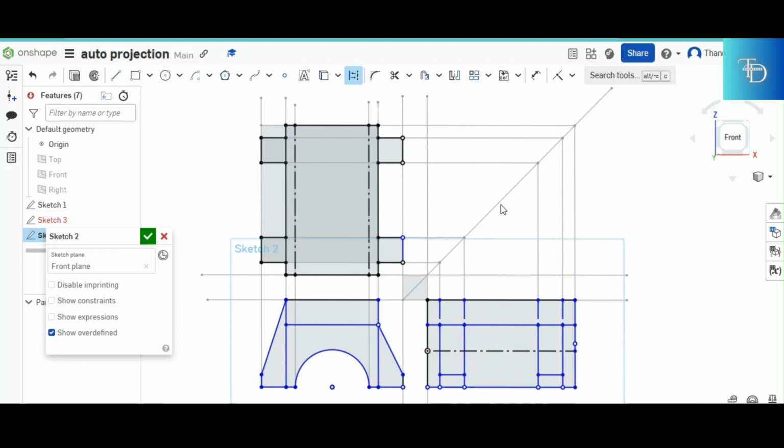Where is the proof that it goes all the way through? You get it from there. Here you get the shape of it, and there you get the depth of it. This is how you produce a missing view. It doesn't matter if it's third angle or first angle, there's nothing different. You apply the same skills that I've taught you right here.